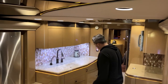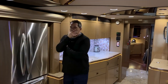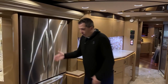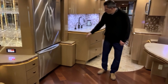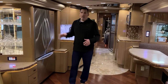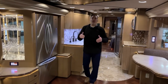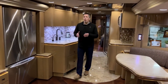I'll repeat it. Okay, so what are the advantages? Well, actually, let's start with this one because we're talking about the fridge. Can you open the fridge with both salon slides in? Yes. When both of these slides are in, everything is still accessible. That's the way it's been engineered. So when this slide, as you can see, that drop floor drops and the slide out comes over, this whole room right here comes into here. This slide will come in too. Everything is still accessible. It wouldn't make sense to engineer or design the coach so that it wasn't. So yes, you can still access the refrigerator, all the cabinetry, everything when the slides are in on this floor plan.